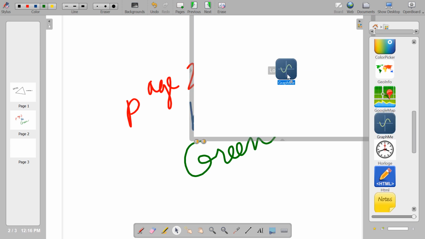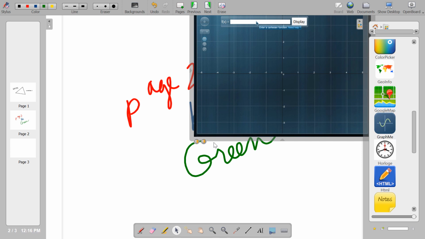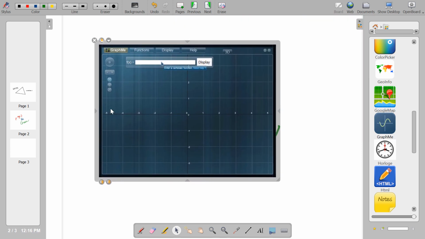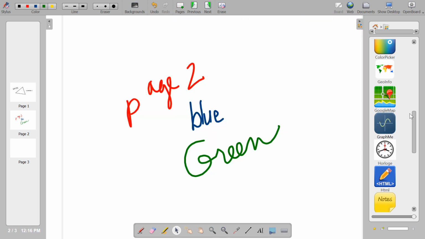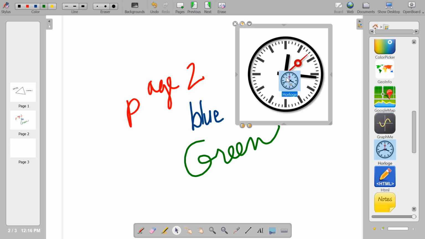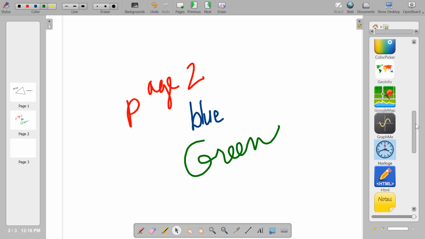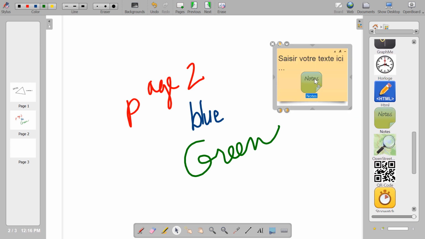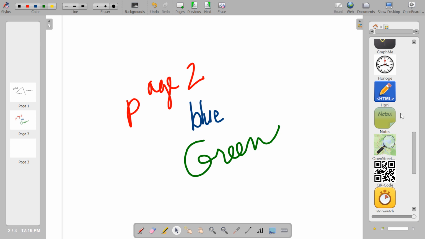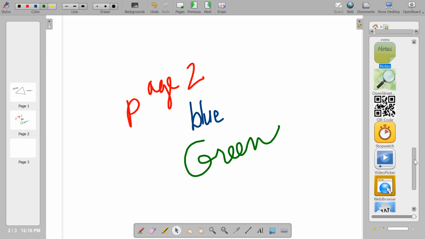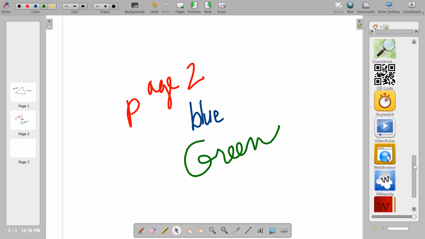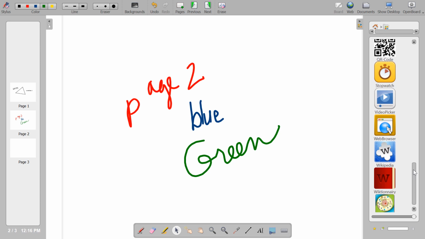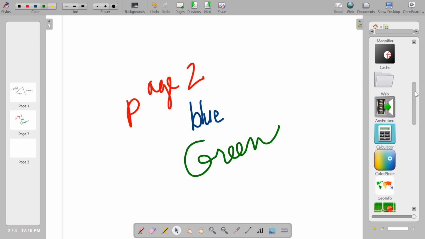I can pull in a graphing option. I can put a clock on. I can put sticky notes on. And that's about all that I think is valuable with the applications.